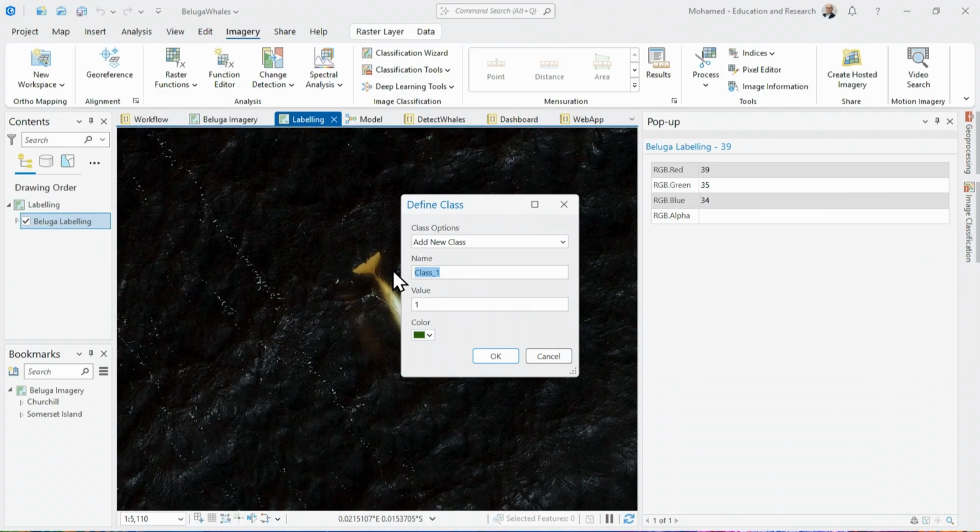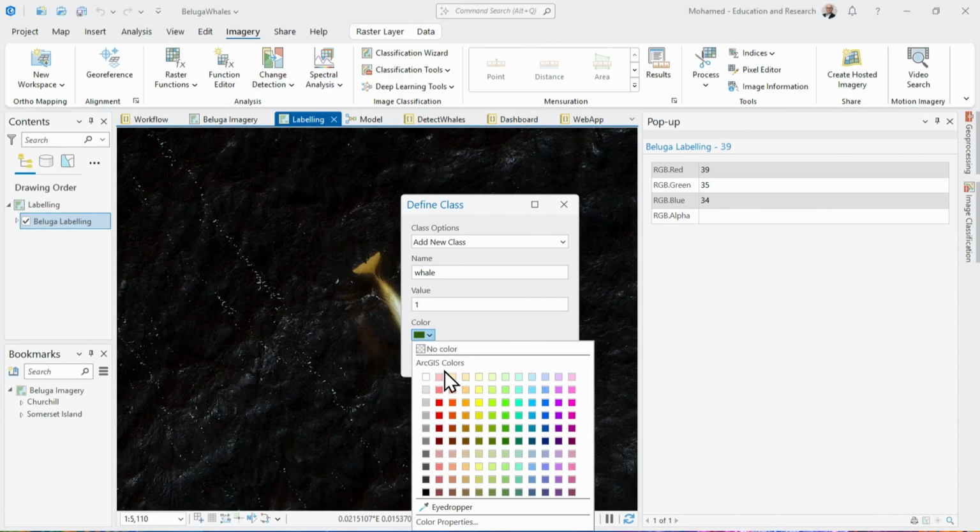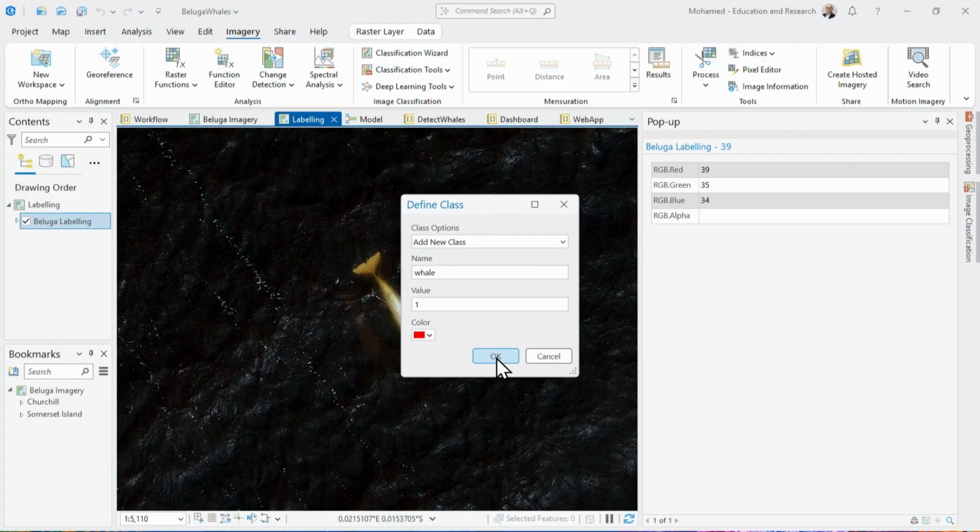Change the name, the color, and click OK.